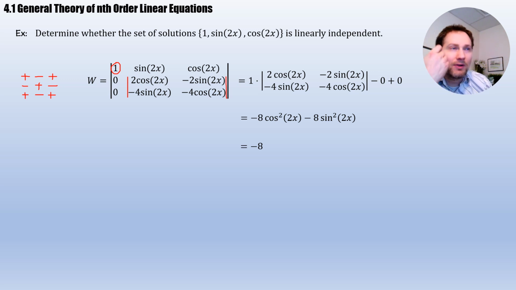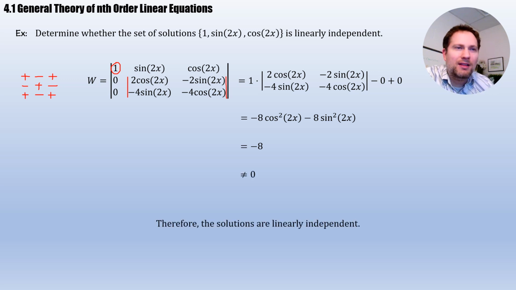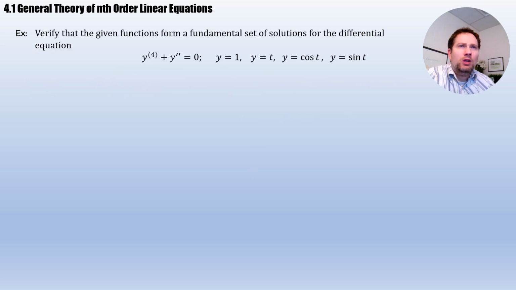And so then now it's time for us to draw the conclusion that, well, what is the conclusion? Since the Wronskian is non-zero, what can you conclude? Well, the same conclusion we made in the last chapter. The solutions here, all three of them, are linearly independent. So if you were to verify that these 4 different functions form a fundamental set of solutions for the differential equation, what would you have to do?